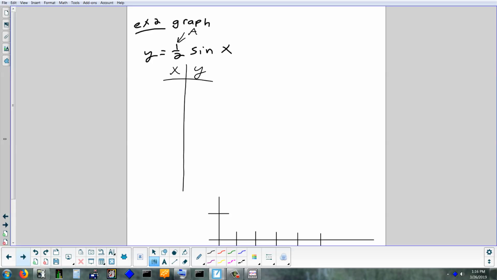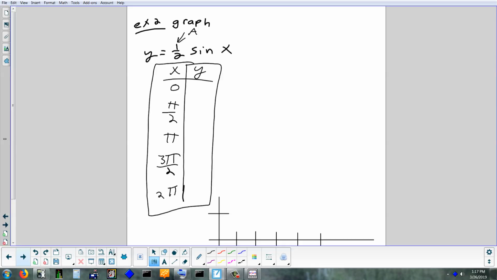Ellie, what are my x values for sine? So I think you're probably thinking of y. It sounds like you started to say the y values. Oh yeah, that's what I was going to say. The x values are 0, pi over 2, pi, 3 pi over 2, and 2 pi. So now we still need the y values. I'm going to put those outside the box because those are the originals.